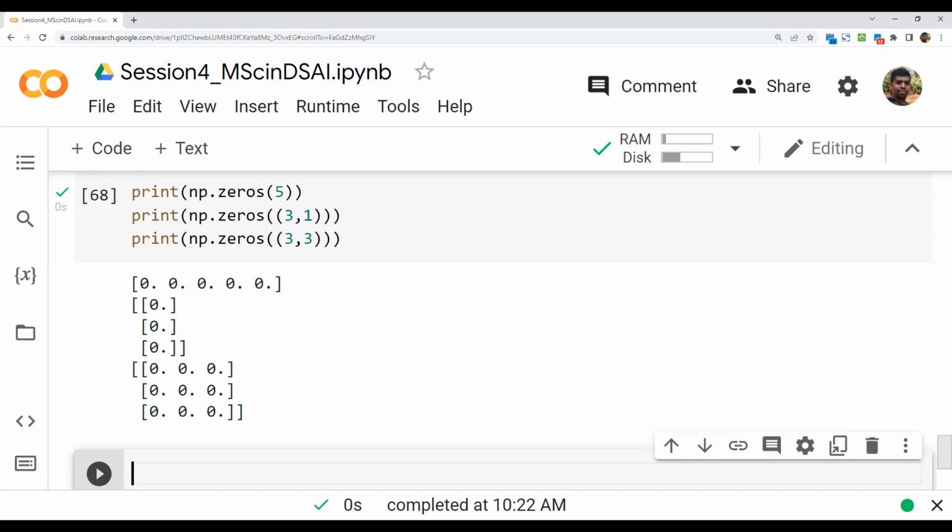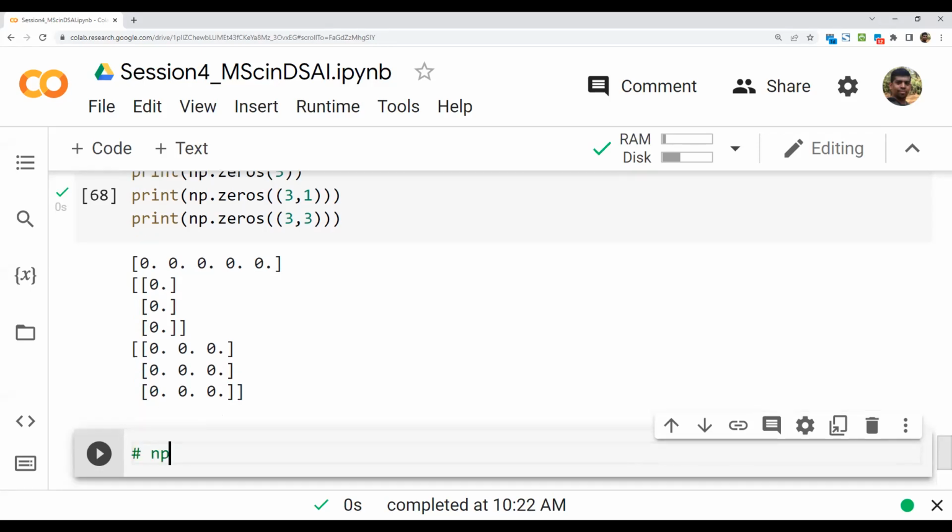So next, identity matrix. We are going to talk about np.eye, which will generate an identity matrix. Again, very important. We will see when we solve equations and so on how this is used. But for the time being, an identity matrix is a square matrix. That means the number of rows and columns is the same, and the values on the diagonal are always 1, and off the diagonal they are 0.